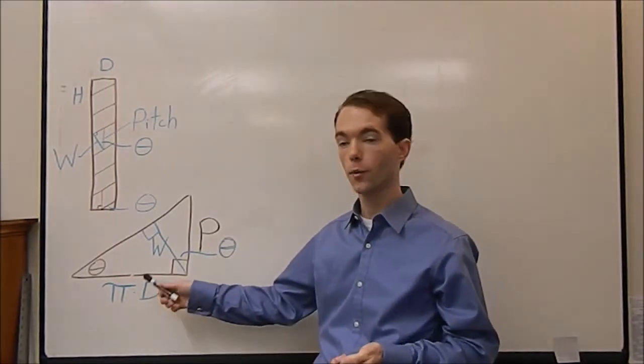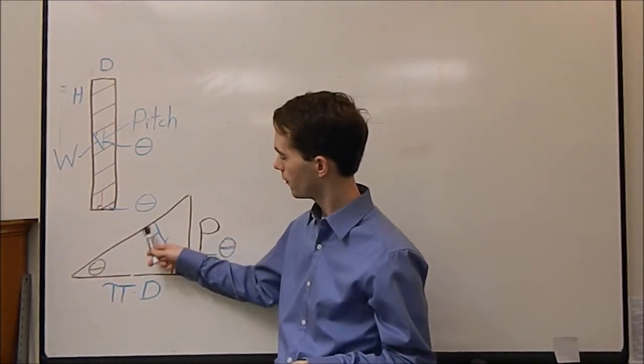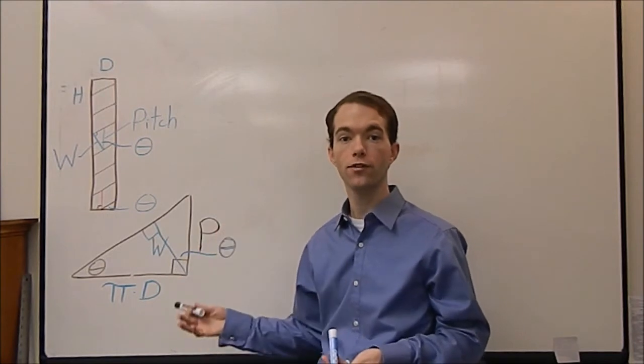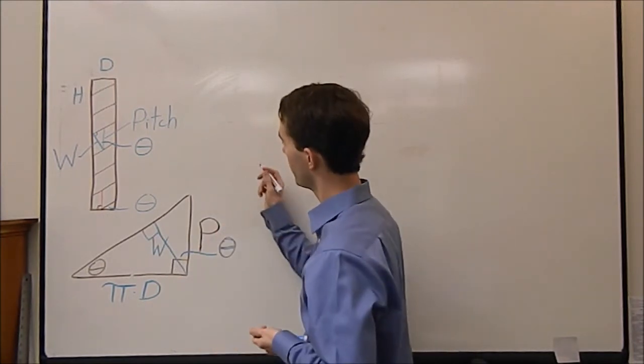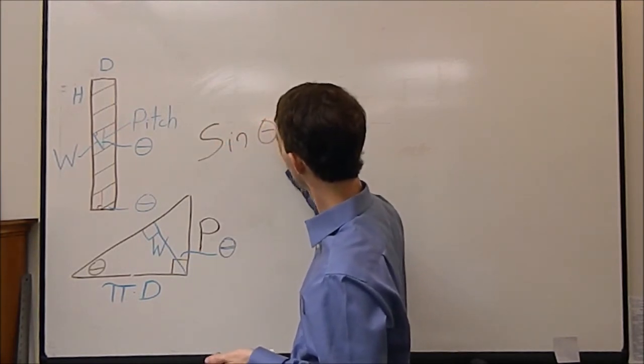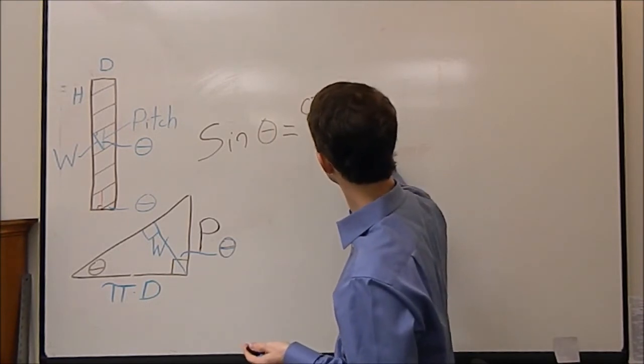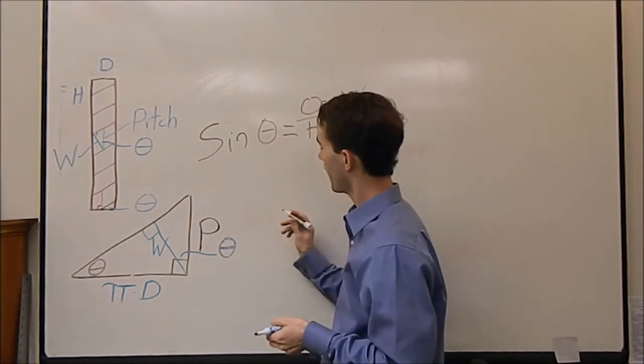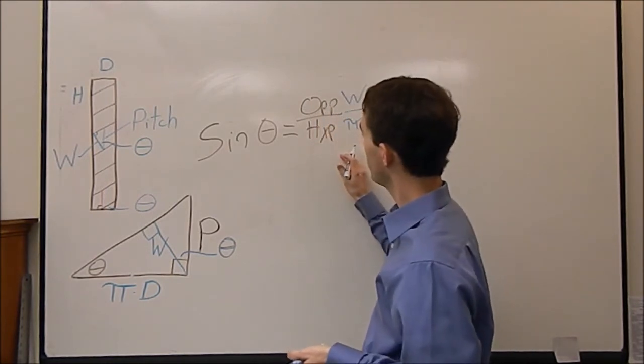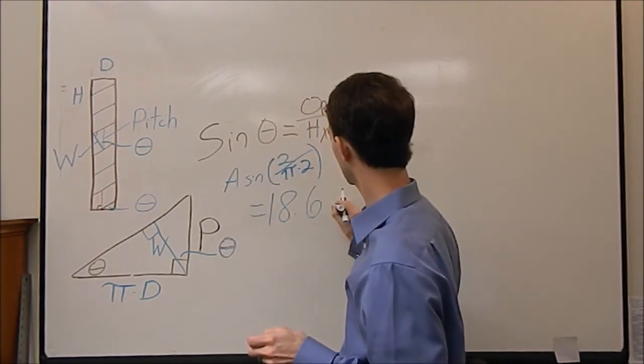We're looking at this upside down the way you normally look at it. But you can see here that what we have is a hypotenuse. We have an angle and an opposite. Well, that involves sines. So we're going to use sines to get that. Your sine of theta is equal to your opposite over your hypotenuse. Now we know everything we need to solve for theta. It's simply going to be the arc sine of this, 18.6 degrees.